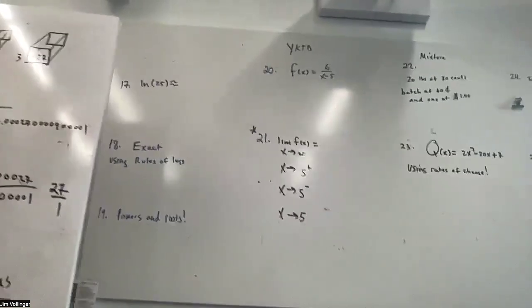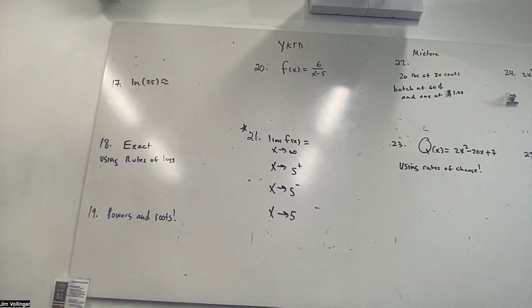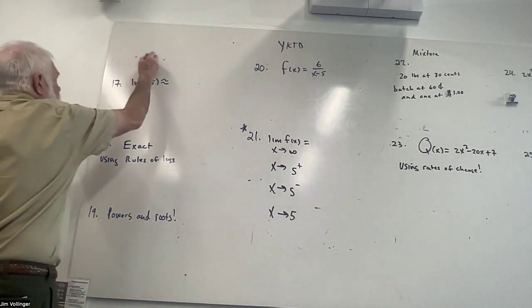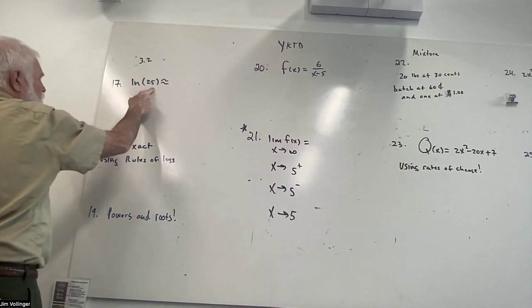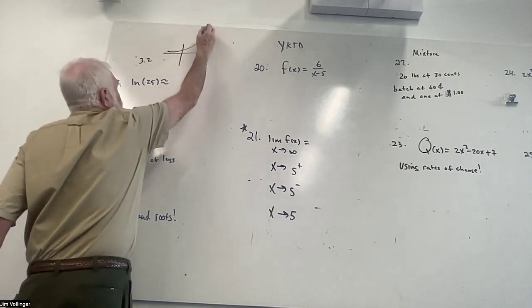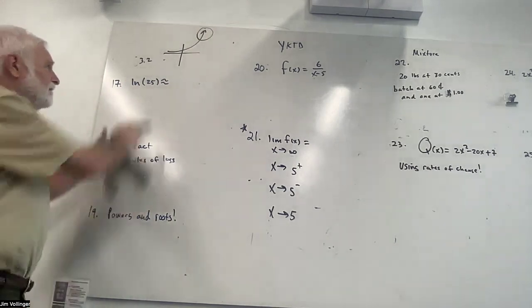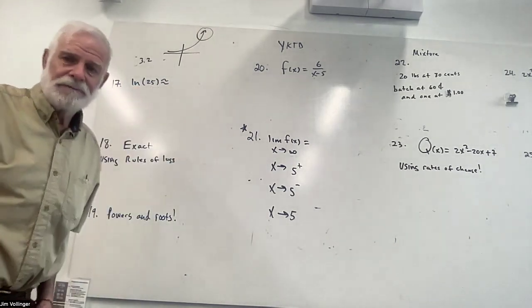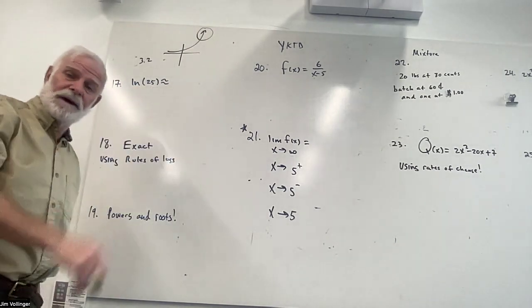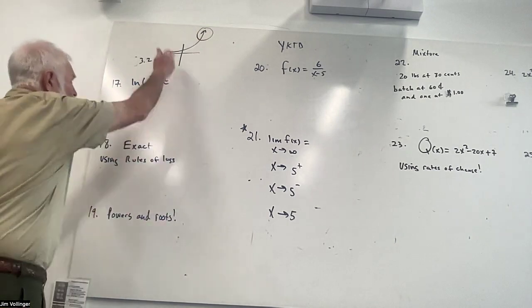Moving right along. Let's see, we got ln of 25. Can you do that in your head? Approximate it. Hope you're saying 3.2. You can approximate pretty closely as long as we're on e to the x locally. As soon as we get into where a little change in x causes a great change in y, this isn't going to help us much. But in terms of helping us learn to graph e to the x, learn to graph ln of x, very useful knowing some local numbers.